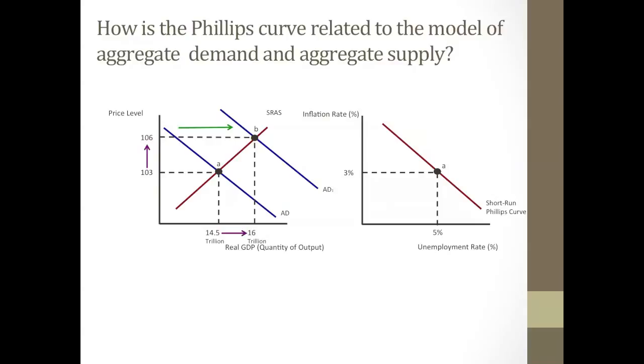How do we connect this to the short-run Phillips curve? Okay, well, we're going to do the same thing. We're going to say, okay, prices went up. Let's say, 6% or 3% from where it was. And so what's that going to do to the Phillips curve? Well, it's going to actually create movement along the Phillips curve. You can see it right here. Okay? And it's going to bring us to point B.